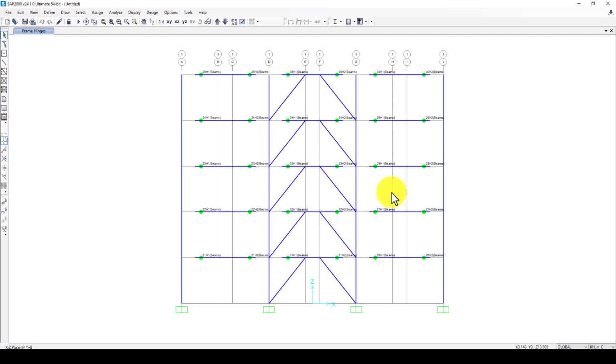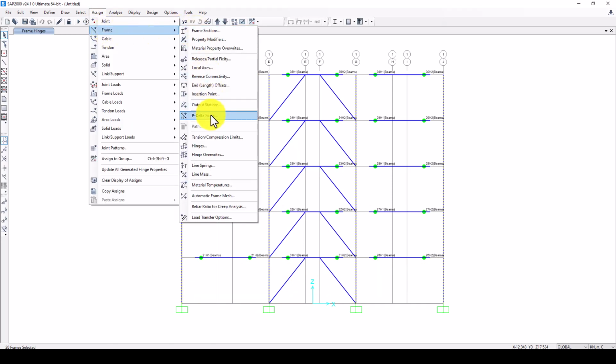Now you can see the hinges appear. So we select the column as well. And we go back to assign and frame hinges.